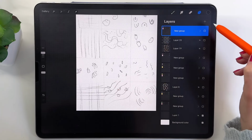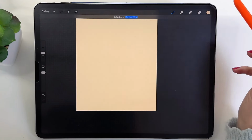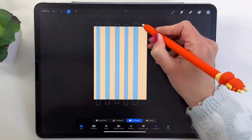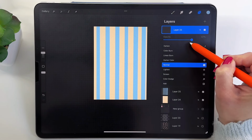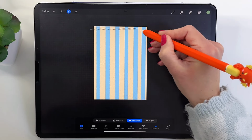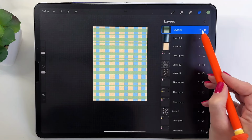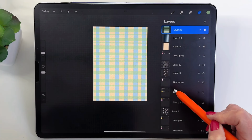This one will be just some lines. I'll do it on a kind of like a light color. I'll use here the selection tool again for this and just add the rectangles like this. And now on top of this, I'll make a new layer. Right away, I'm going to make it more transparent, and I'll pick here maybe greenish color like this. I'll take the selection tool and draw them like that now. Okay, I'll make them a little bit maybe more see-through, and also I'll adjust this one. Okay, this one is finished.